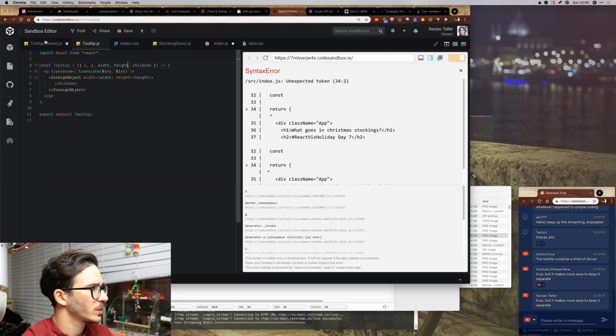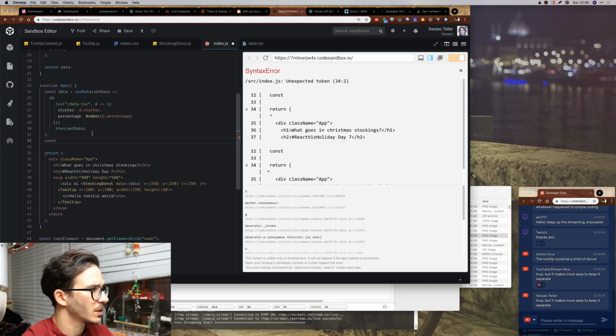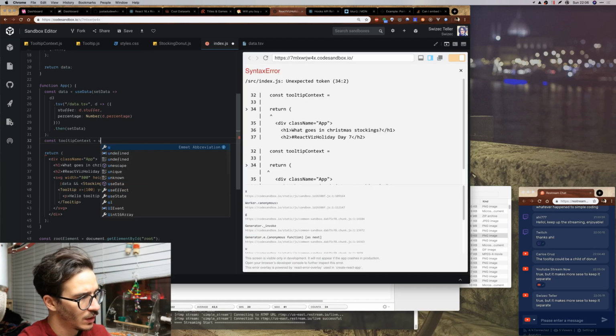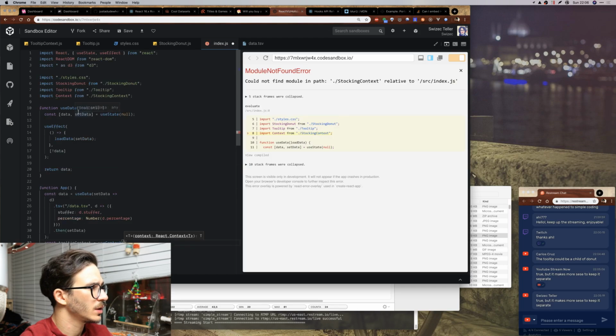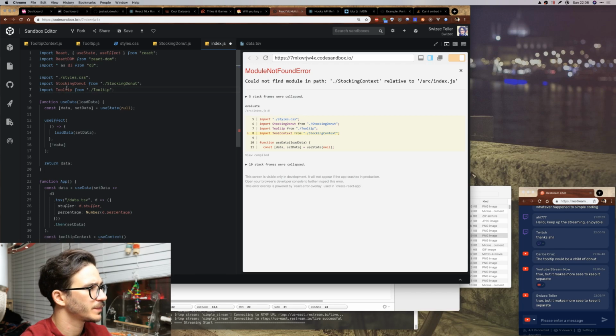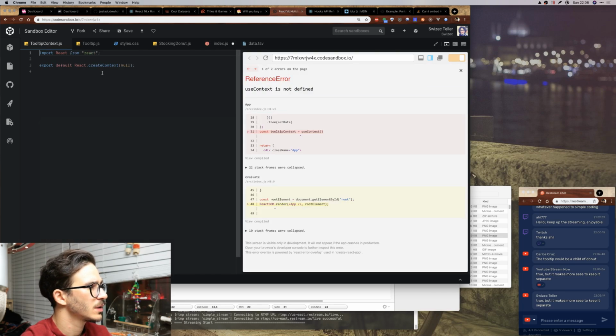Where are we? Tooltip context, index.js. So const context tooltip context is going to be useContext, calling, actually we can make that part of the tooltip itself. That makes more sense.